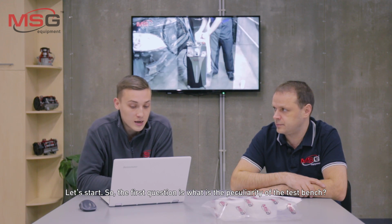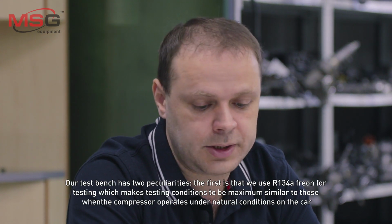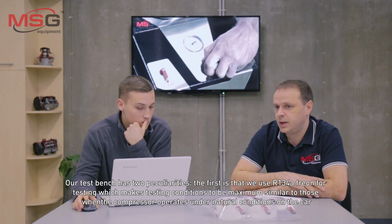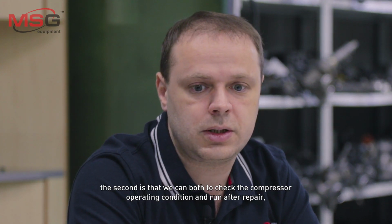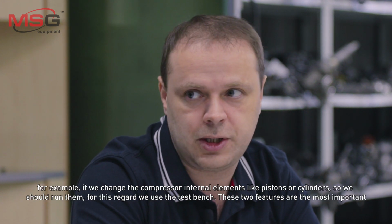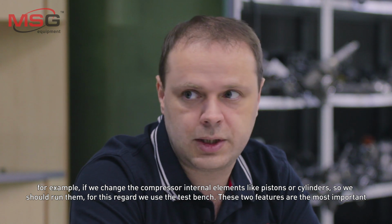So, the first question is, what is the peculiarity of the test bench? Our test bench has two peculiarities. The first is that we use R134A Freon for testing, which makes testing conditions maximum similar to those when the compressor operates under natural conditions on the car. The second is that we can both check the compressor operating condition and run it after repair. For example, if we change the compressor internal elements, like pistons or cylinders, we should run them. For this, we use the test bench. These two features are the most important.